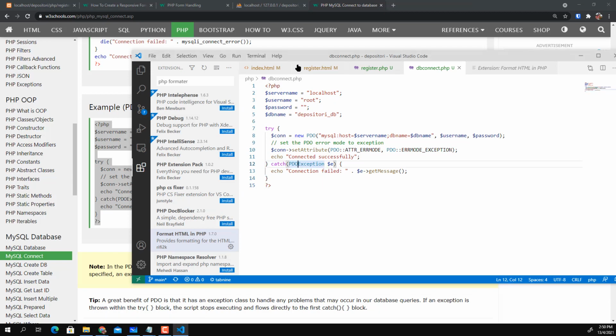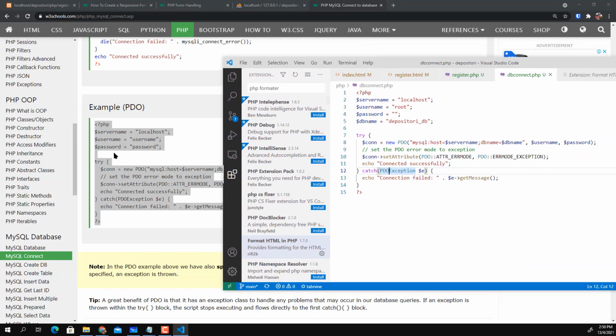Okay, so we're going to use the following example from W3Schools. You can see that the server name, username, password, and DB name are defined through the following connector. When we set the object con here to new PDO, we pass all these parameters, which correspond to our XAMPP MySQL database. For XAMPP, we define our server name as localhost, username as root, password empty, DB name depository_db. When we try to connect to the database, if something goes wrong with the connection, it will print out this error message. If not, it will print out connected successfully. So now we can try this DB connect and see if you are able to connect to the database or not.